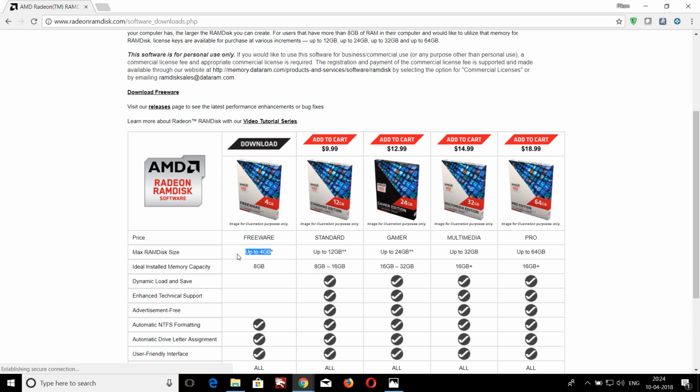You get to the battle. So in order to make a very efficient caching of those quickly referred files or save games, you can use a bigger drive to accommodate more games. But for the scenario we are testing, 4 GB is enough to serve the purpose. So we are using the free version, which is limited to a max RAM disk size of 4 GB. You are going to go over here and download, hitting this download button.